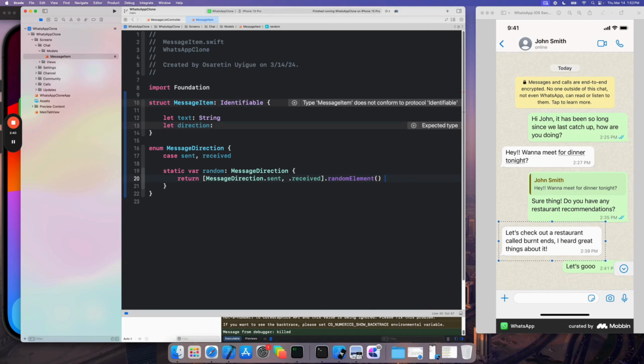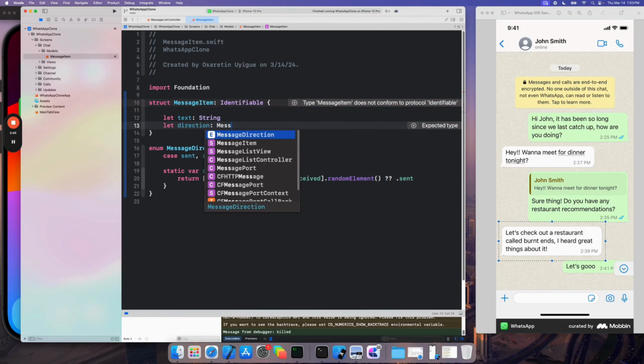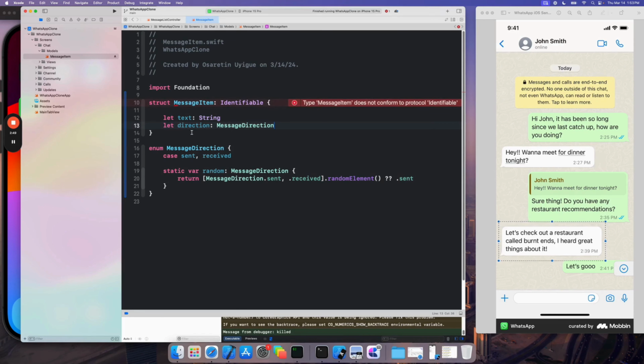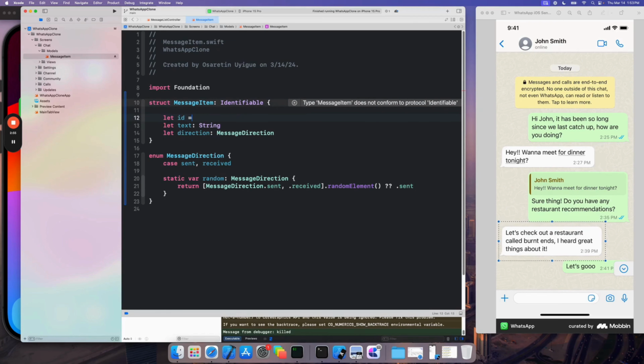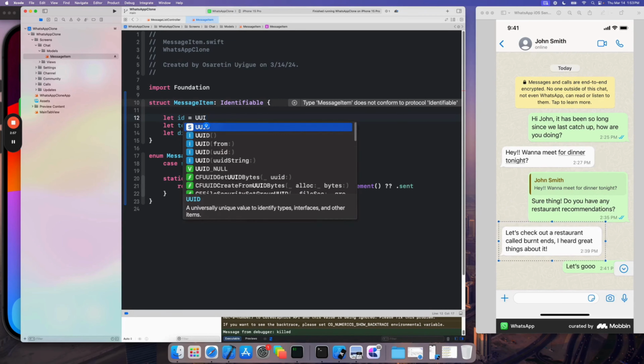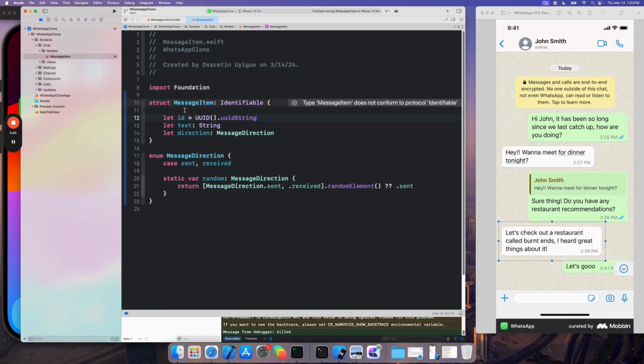Random element, else default it to sent. So now direction is going to be of type MessageDirection, and we need an ID, of course. So let's say ID is equal to UUID().uuidString.